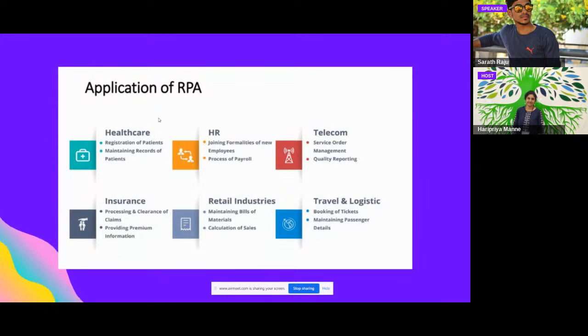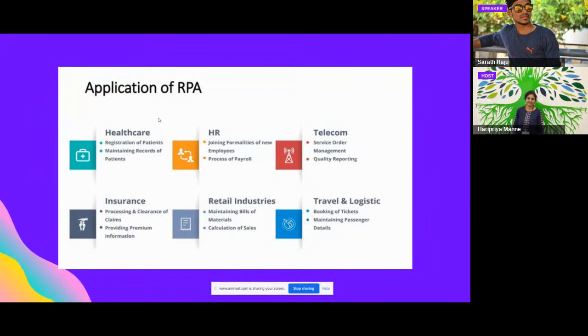Travel industries will definitely be benefited by RPA, because it will help you book tickets. You may ask, what's the need of using UI automation here if I can do it directly from the backend? Most companies don't allow you to use APIs. An API will help you achieve something from the backend, but if the other vendor is not giving you enough permissions to access those details, the only thing we are left with is UI automation. In this case, you can start using RPA in that particular field, which will help you do more automation and give you more interesting things.